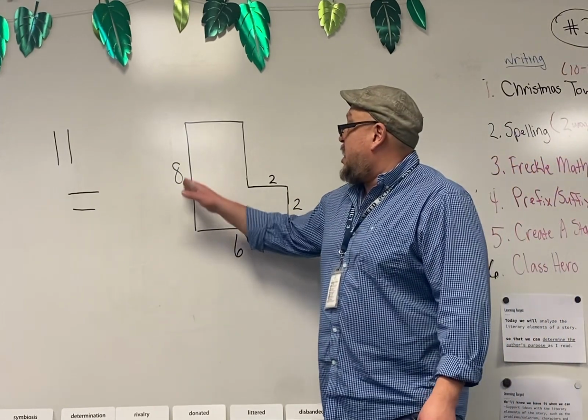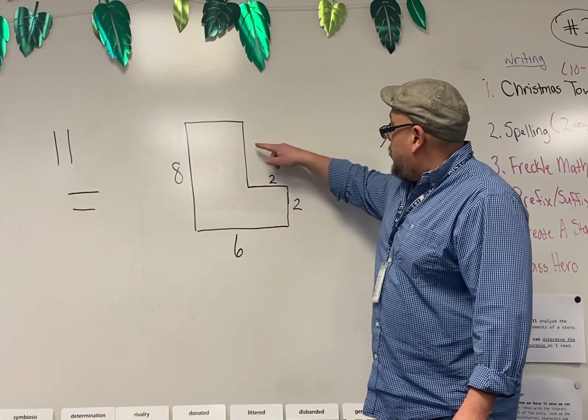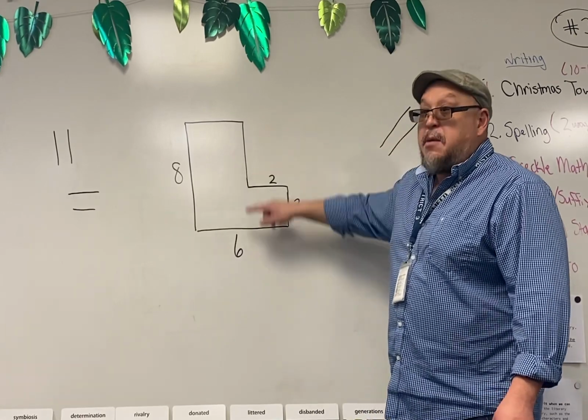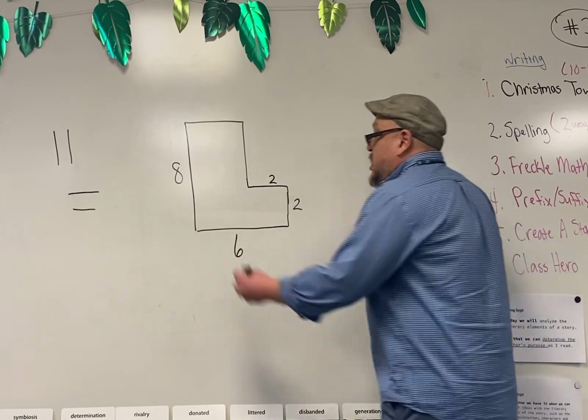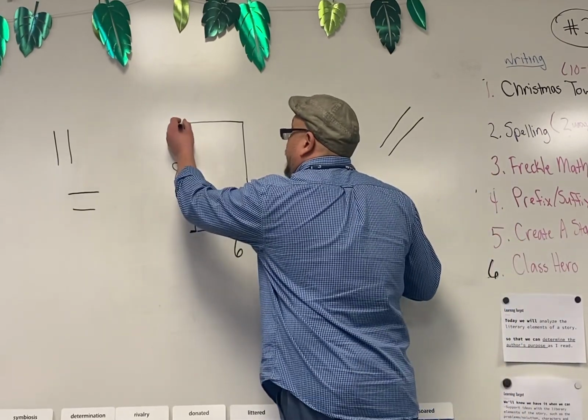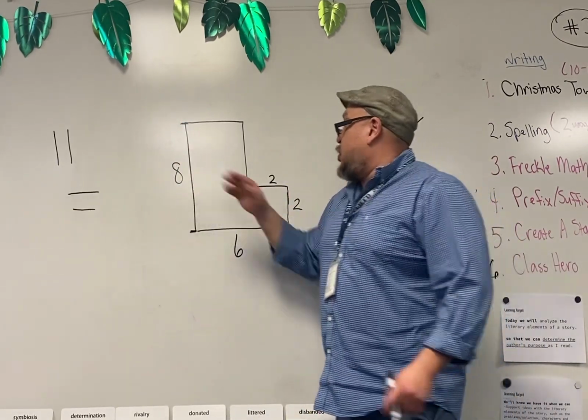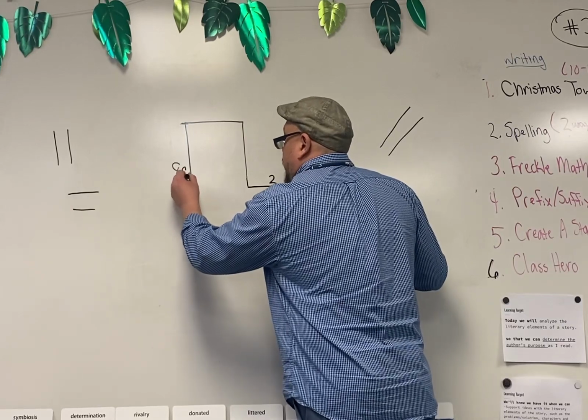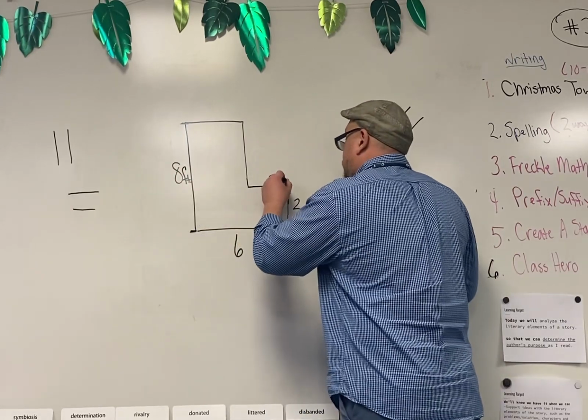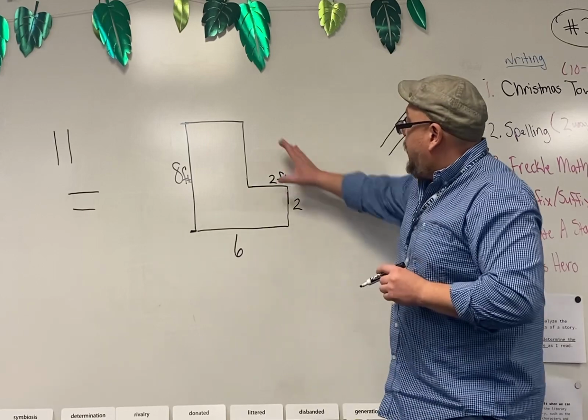All right, so when we're looking at a shape, we have to look for the parallel lines. Look at this 8. Now, I notice we don't know what this side is, but let's look at the parallel lines. This line goes from bottom all the way to the top. And what does it measure? It measures 8, let's say it's feet, okay? Now, how would I find this?